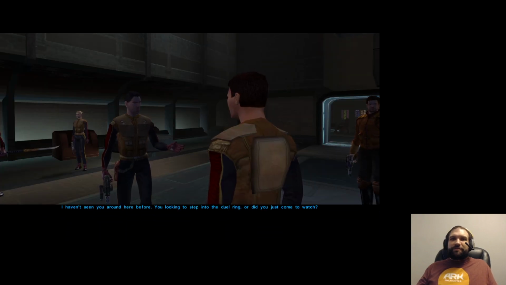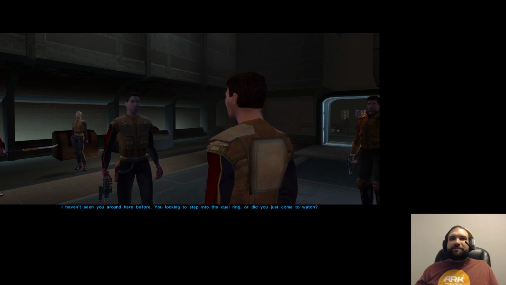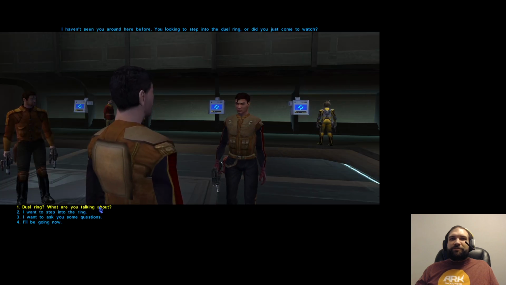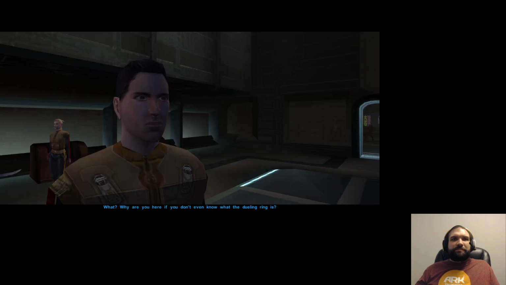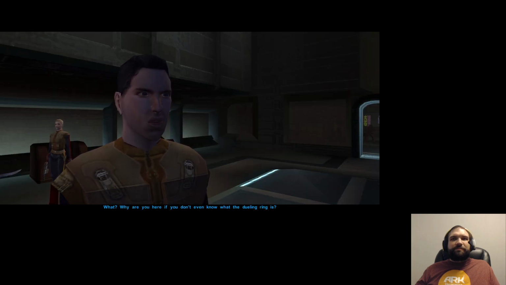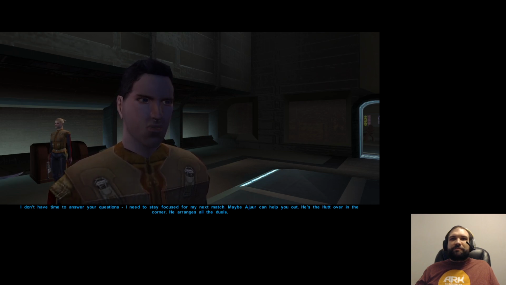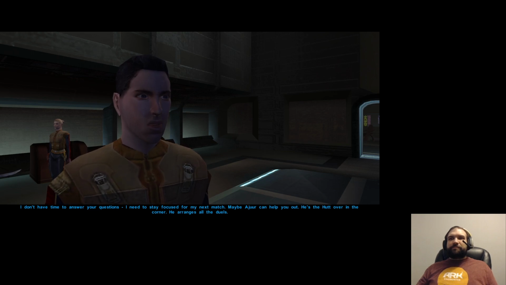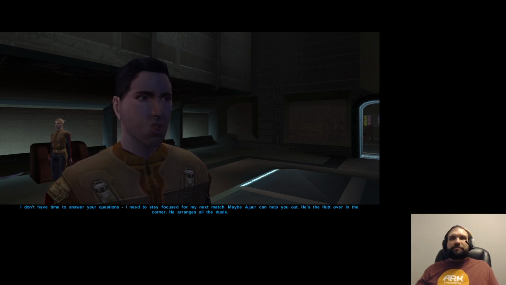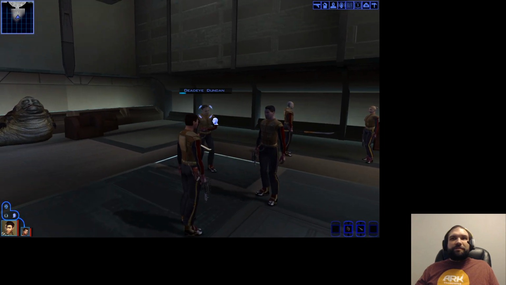I haven't seen you around here before. You looking to step into the duel ring? Or did you just come to watch? Duel ring, what are you talking about? Alright, want to step in the ring, or I just want to ask some other questions? What? Why are you here if you don't even know what the dueling ring is? I don't have time to answer your questions. I need to stay focused for my next match. Maybe Azure can help you out. He's the Hutt over there in the corner. He arranges all the duels. Okay. What does Deadeye have to say?